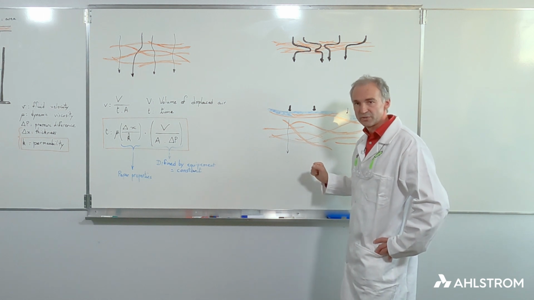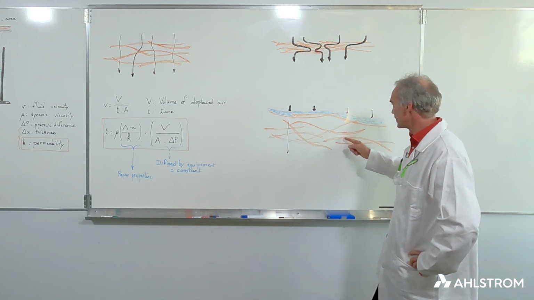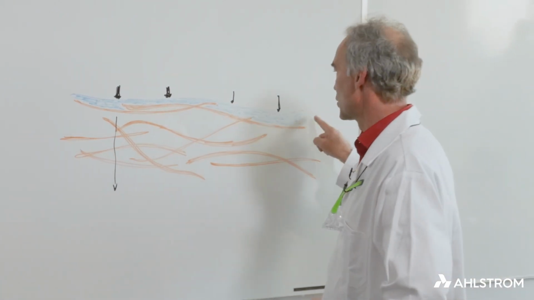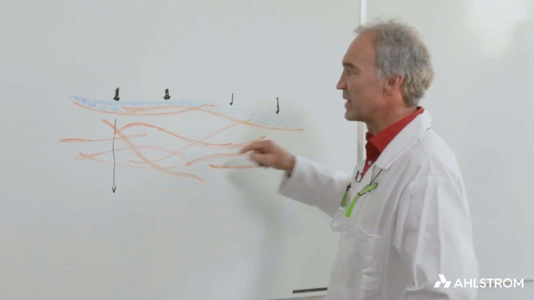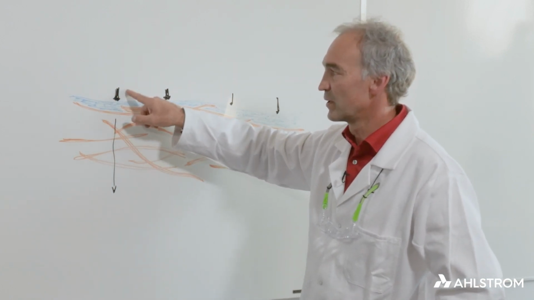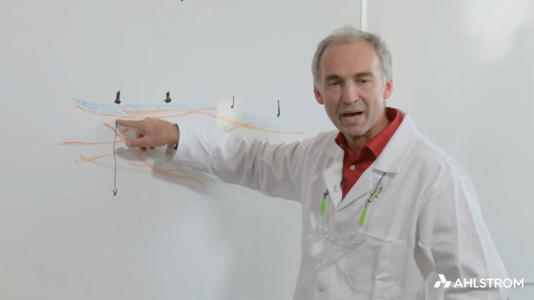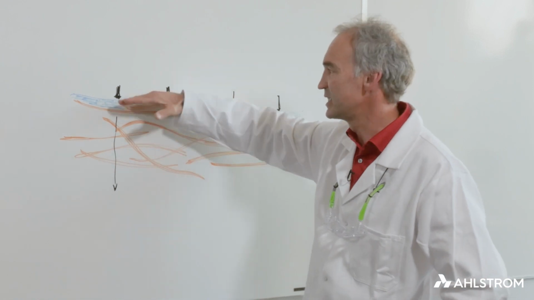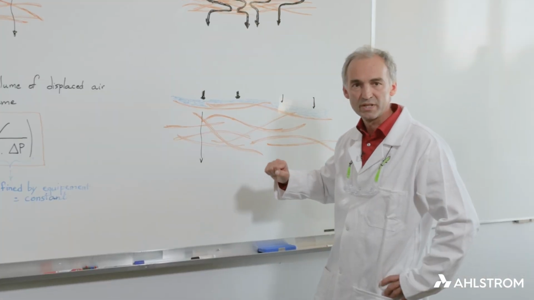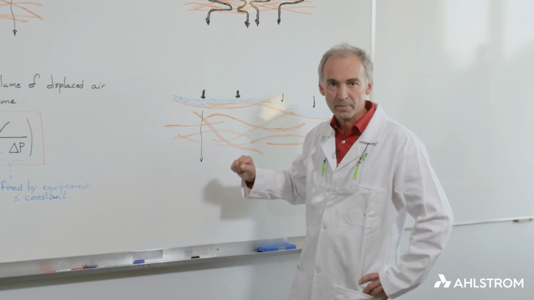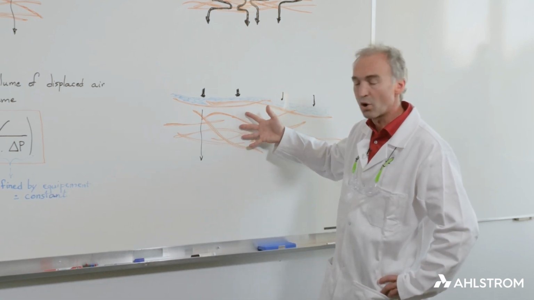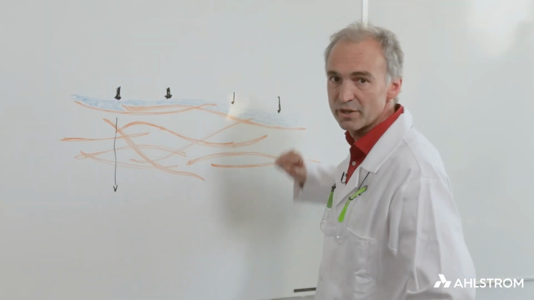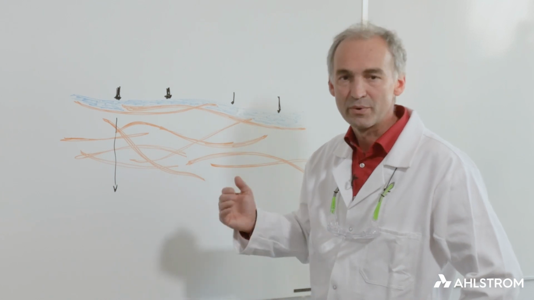Now, let's consider an open structure on which we apply, in blue, a barrier coat. Because of the barrier, the air will not be able to pass easily through the wall thickness. It will be limited by this barrier, and this is what we develop in our paper. So we keep the core relatively open, and we limit the penetration of the resin, the air and the resin on top.